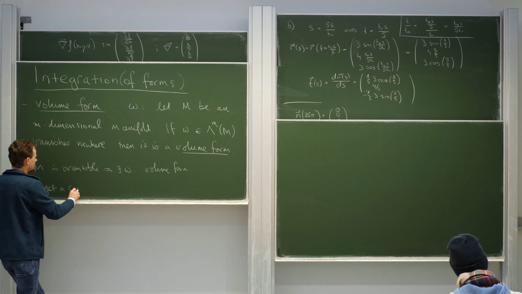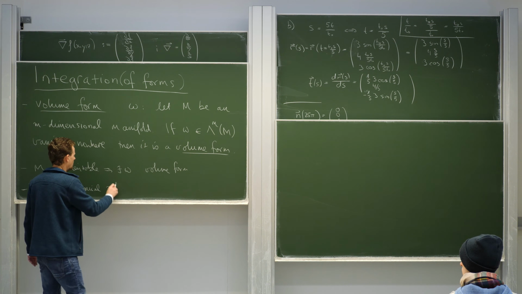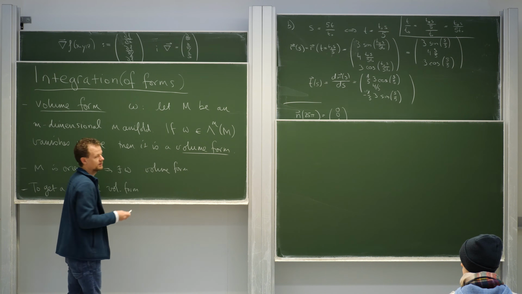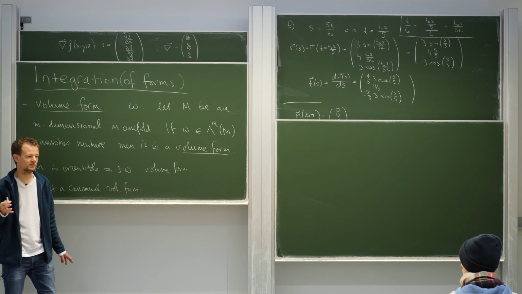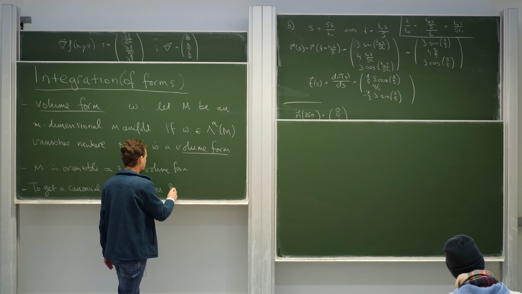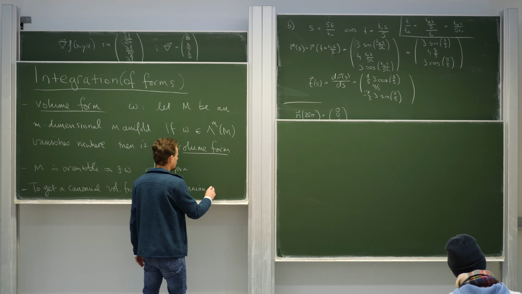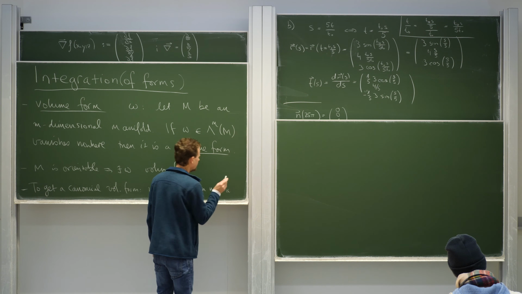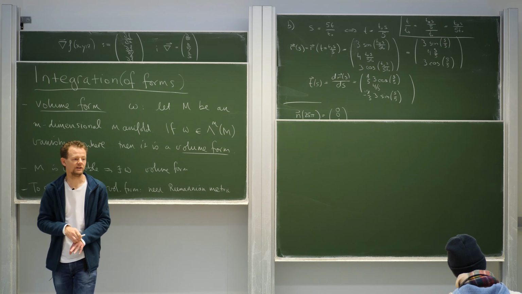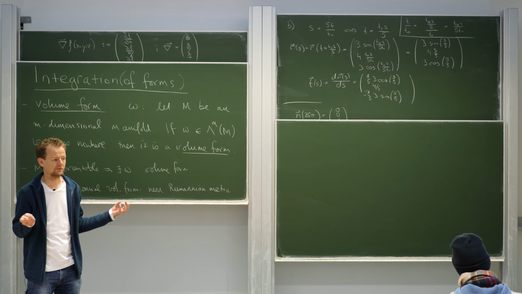And in fact, if you want to get a canonical volume form, you need the data of at least a Riemannian metric. When you have one of those things, then you have enough extra data to say what you think the right volume is for a piece of a manifold.